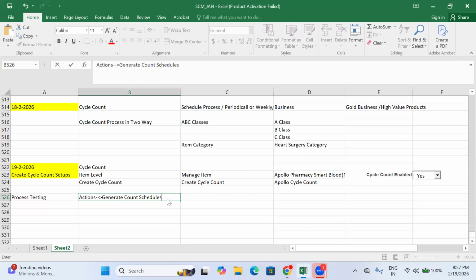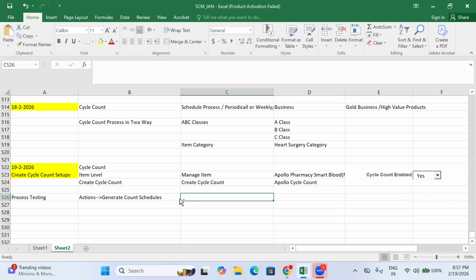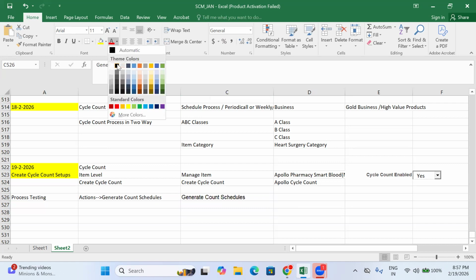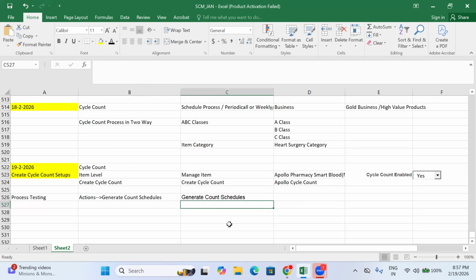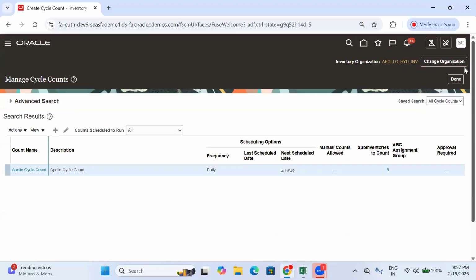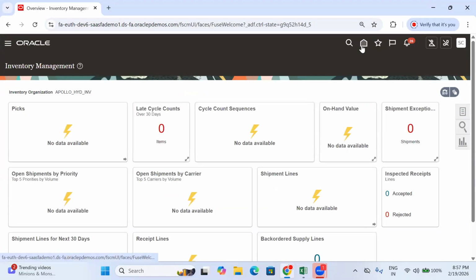Yeah, generate count schedule. So this is the task name. Click on here, generate count schedule. Okay, what happened? The system is generating count schedules. So in the backend, there is a program running. Let's see whether the system is generating the schedules or not.